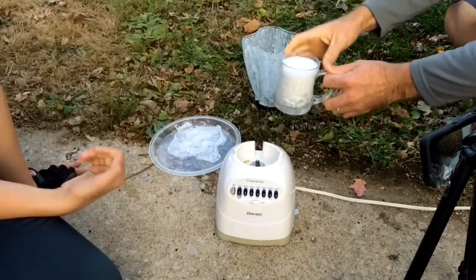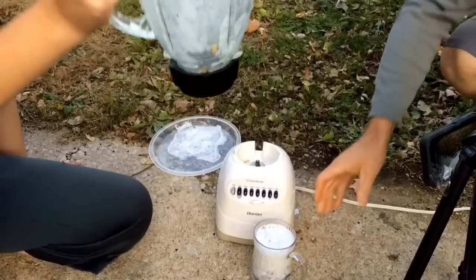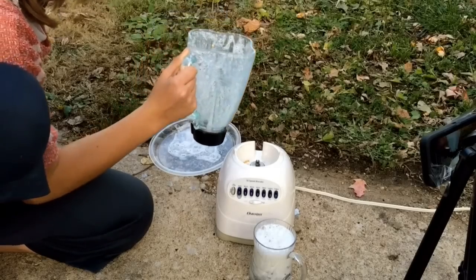Get that out to the camera. There you go, guys. Kre-O milkshake. And it's still stuck in there. It is. Awesome. Try it. Try it.